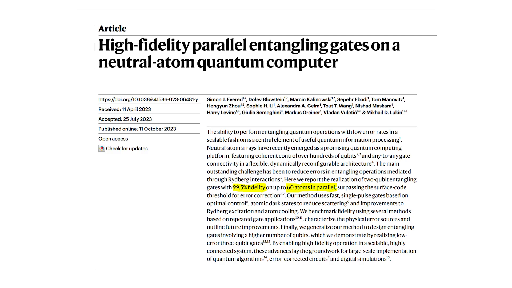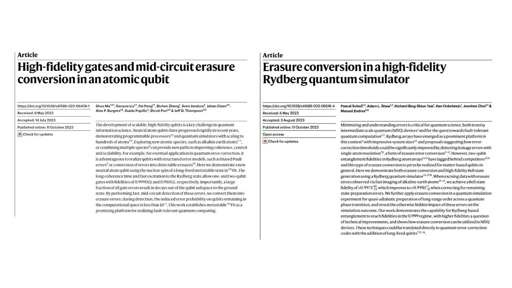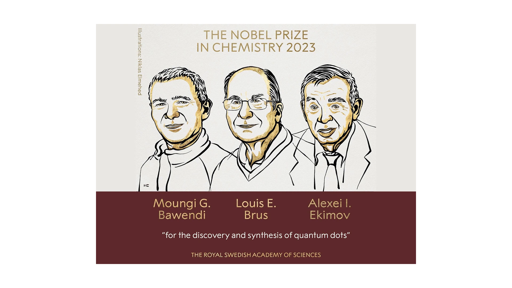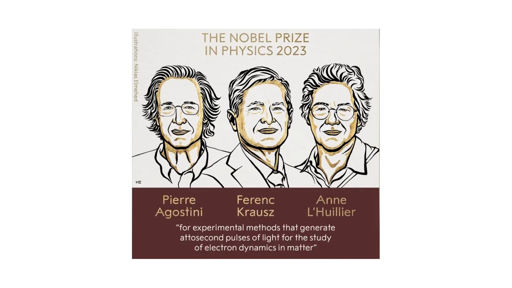Lots of exciting news this month. So neutral atom quantum computers seem to be earning a top three place in the quantum race with these new results. Continuing with neutral atoms, two new papers show a way to convert errors into detectable errors known as erasure. Then we'll talk about the science behind the Nobel Prize in chemistry this year that led to one kind of quantum processor. And of course we have to talk about attosecond lasers which earned the Nobel Prize in physics this year.